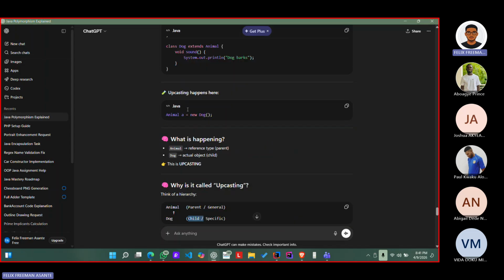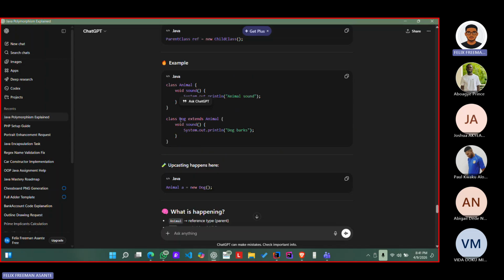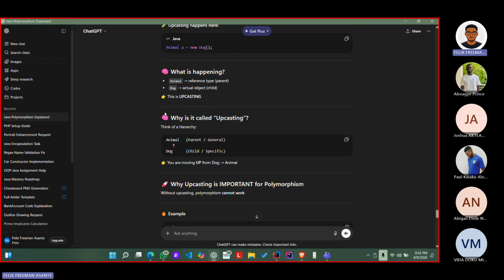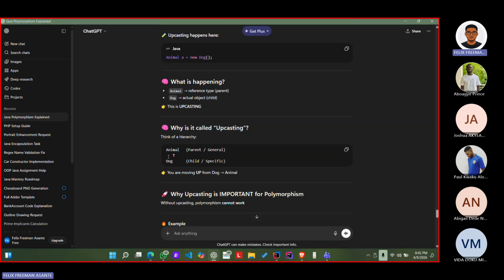From here you can see that this is the child class called dog. The child class is moving up to reference the parent class. So think of it that way. The child class dog is moving up to reference the parent class animal. Do you see it? And so upcasting. So you are moving up from dog to animal.